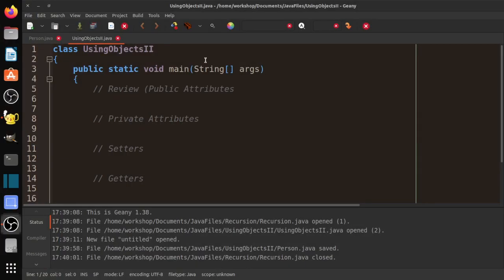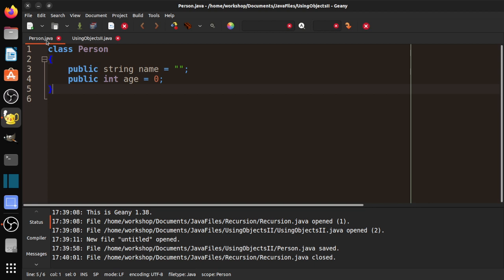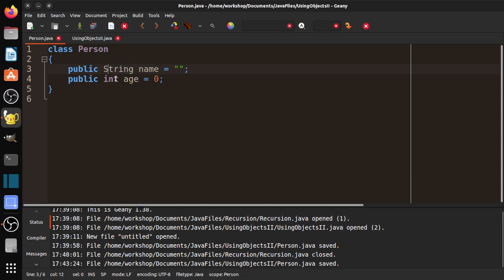Just as a reminder, I have this simple person class, and this goes back quite a few units. We said a person is an object that has a name, and it's a String. Oops, that should be a capital S, not a small s. And that person should have an age, and that age is an int. That's the only thing we've really done with objects up to this point. We talked a little bit about static methods. Now we're going to be doing non-static methods with our objects.